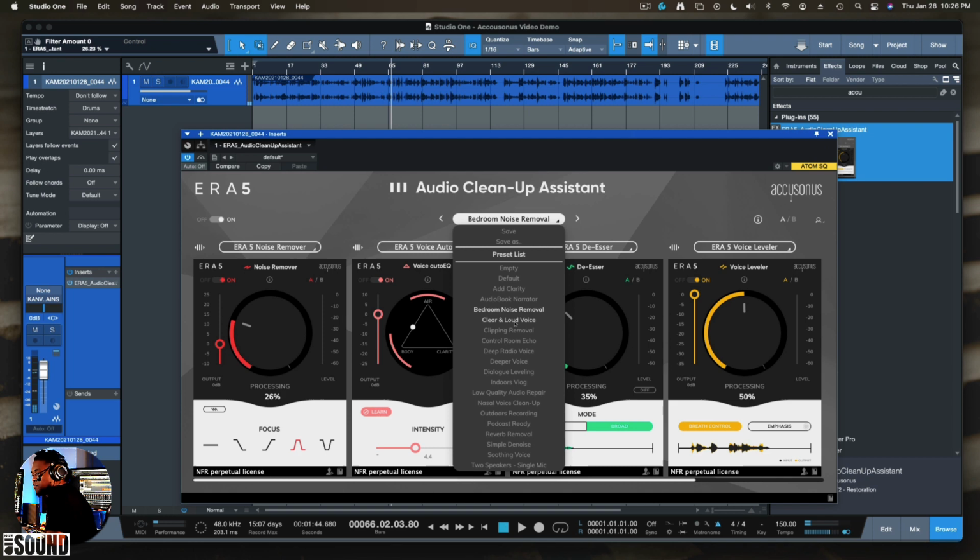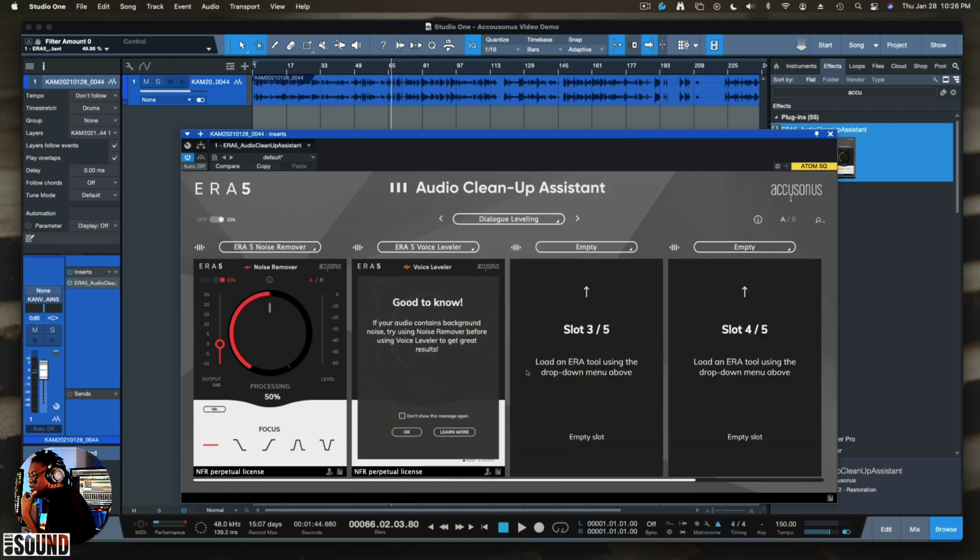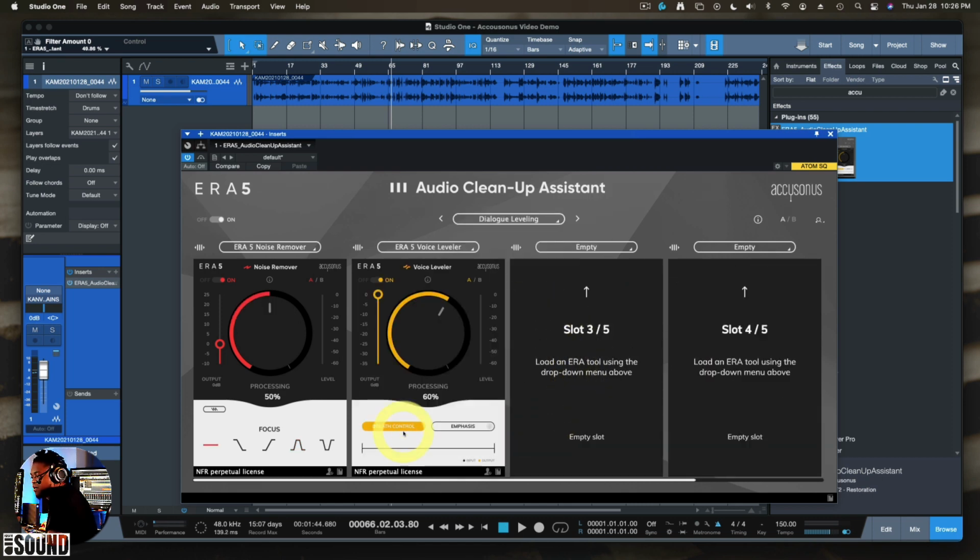So let's play with some other presets before I really dial in. So if I'm not clipping, and let's say dialogue leveling, let's see what happens there. So it only gave me 2.